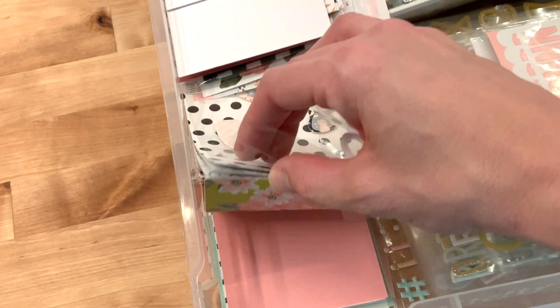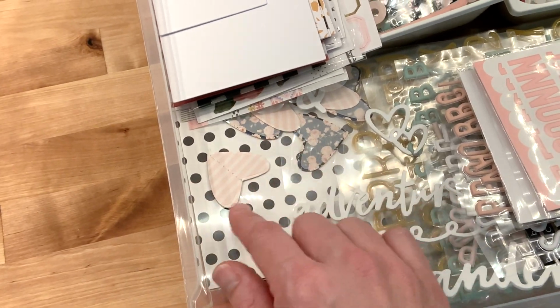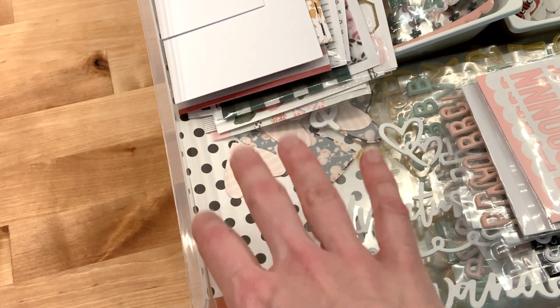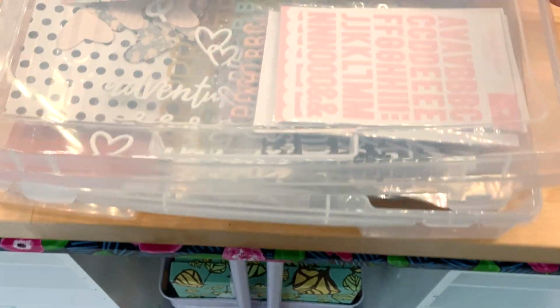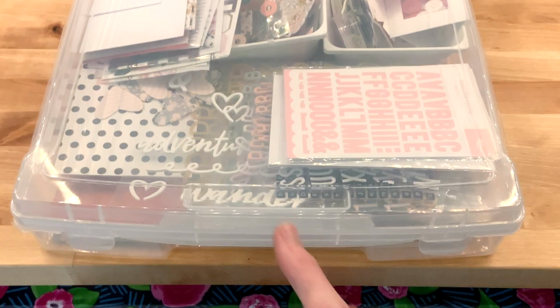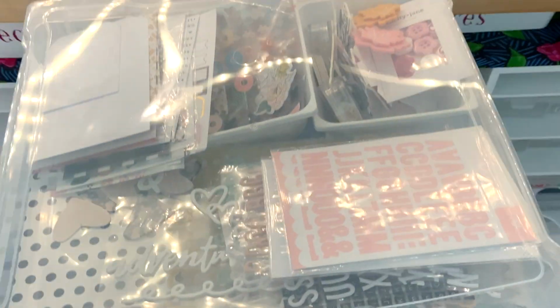When I used to do exclusively Traveler's Notebook, I would pre-cut all my Felicity Jane paper down to Traveler's Notebook sizes. Now I kind of change it up, but I still keep the Traveler's Notebook papers separate. So I love having them all together, all the Felicity Jane supplies, because I can just pull this over to my desk and pull out the papers that I want to work with, and I have all my Felicity Jane goodies right there with me.